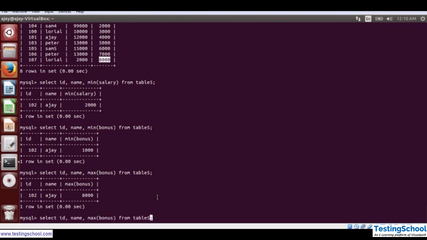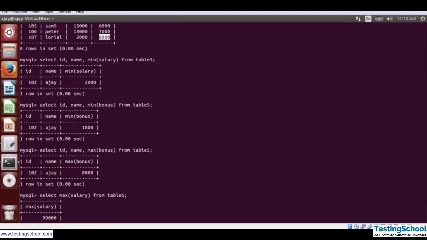So let me put a condition where I only want one particular value from the table. I don't want ID, name or bonus. I want the maximum of salary. So I wanted to find which is the maximum salary for my employee in this table. It should return 99,000.